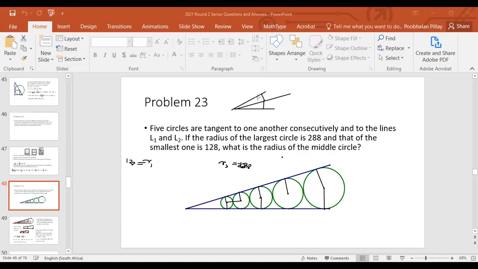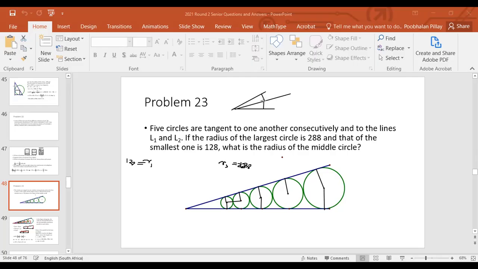And these two triangles are congruent because these two angles are the same. These are 90 degrees, you've got a common side and so on. They're congruent, right? And that is why they're equal. And conversely, if the distances are equal, then the point lies on the bisector of the angle. That's the converse.